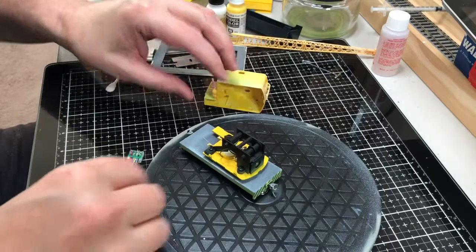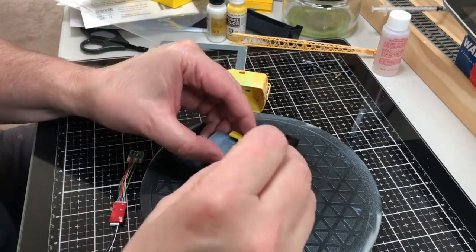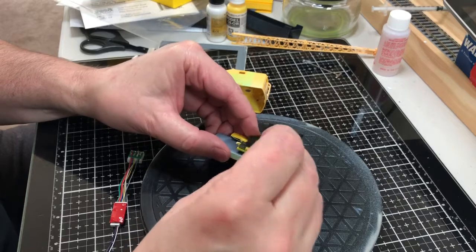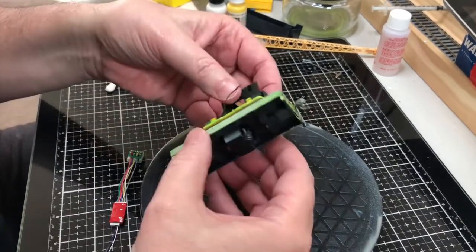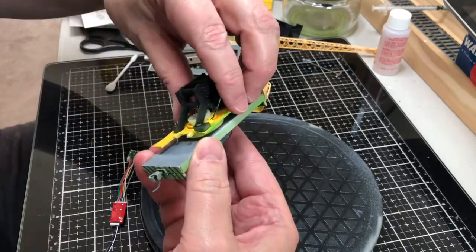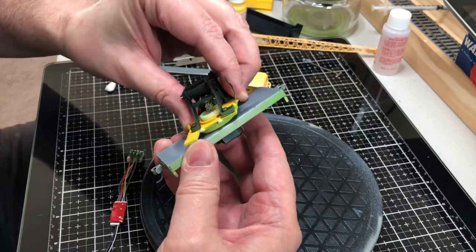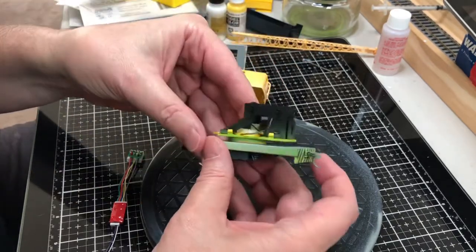Now my biggest problem is these wires, right? So one goes to one side of the motor, one goes to the other side of the motor. In a way, until you figure out which one is front, which one's rear, it doesn't really matter how it goes. The biggest thing is that this actually turns, which causes some wire problems. So we're going to have to get rid of those wires and put in new ones.